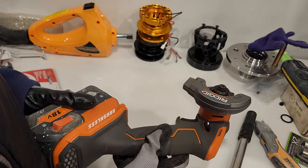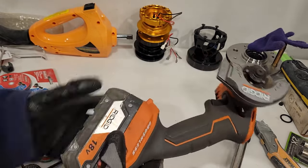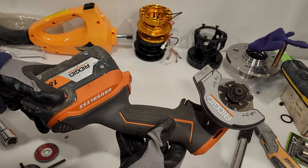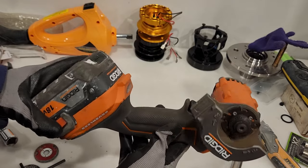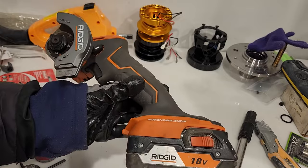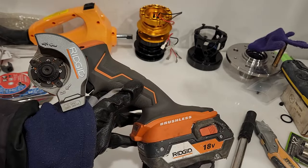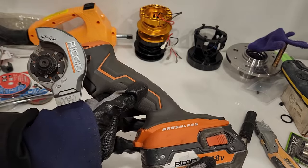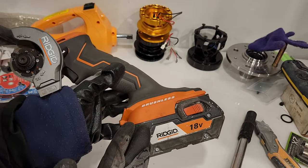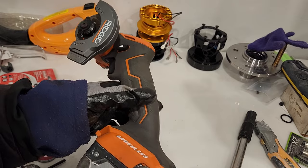I have my heart set on the Ryobi because I have 2 Ryobi batteries from the Impact videos that I never use anymore. And for these kinds of tools, I'd love to just use the batteries that I don't use, like the Ryobis, because they do suck down the batteries. And the Ryobi batteries are probably one of the more affordable kind of batteries versus the DeWalt and whatever else.